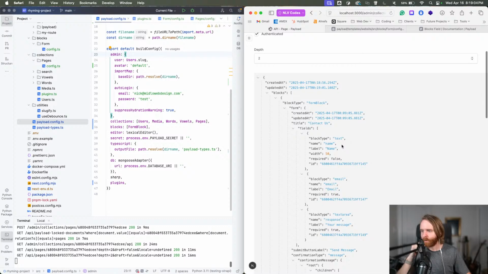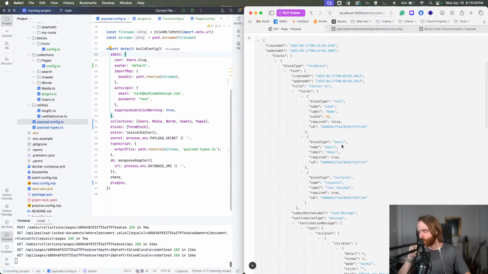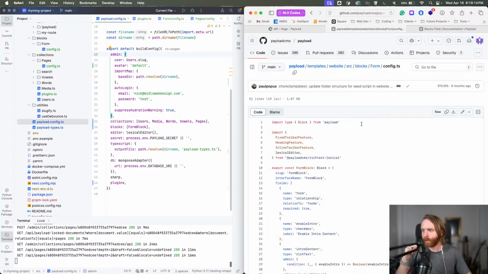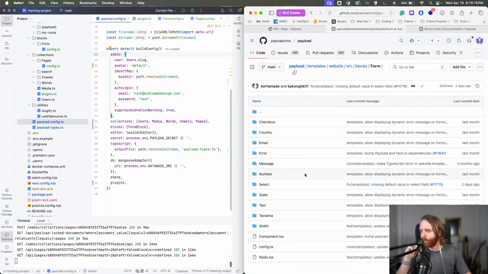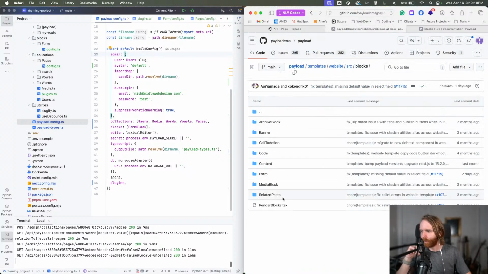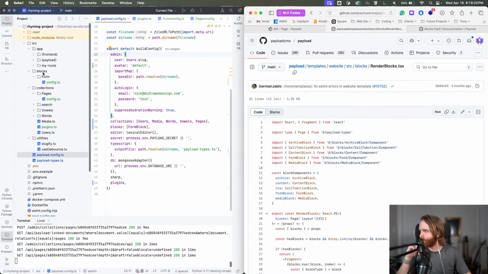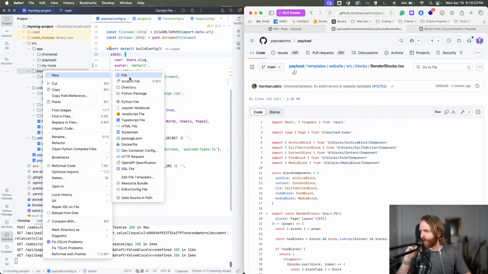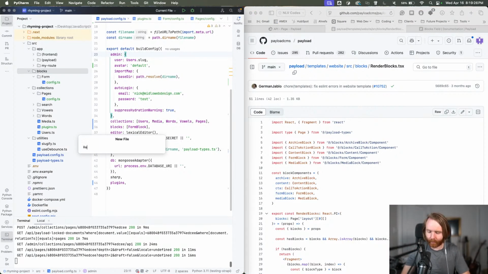So now we just need a way to render the block, which I don't think we have yet. So that's another good thing here. We will take our block, we'll have a render blocks block. I'm just going to have this here as reference, and we're just going to take render blocks.tsx.